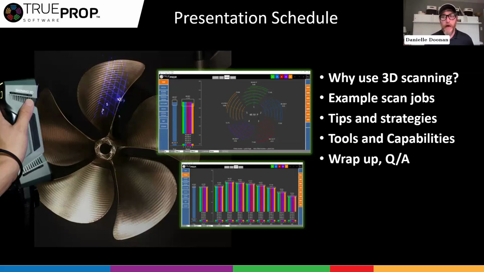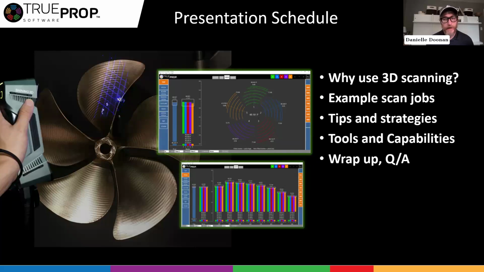So I wanted to just outline the presentation before we begin. I think today we've got some really useful content for you, and I hope everyone can walk away learning something new that they can apply to their work. First, we're going to cover why you should consider 3D scanning for marine propellers. We'll talk about how this unique approach has several advantages for propeller repair and service.